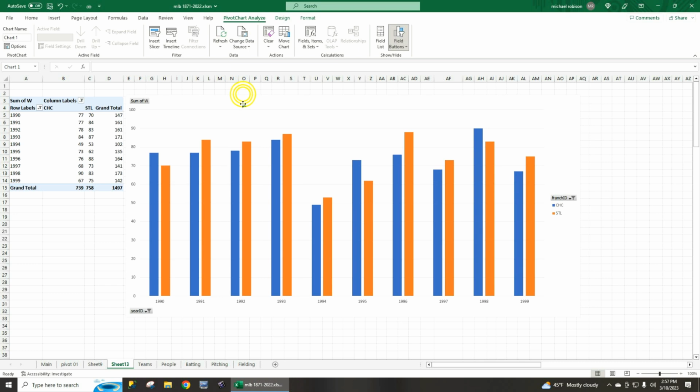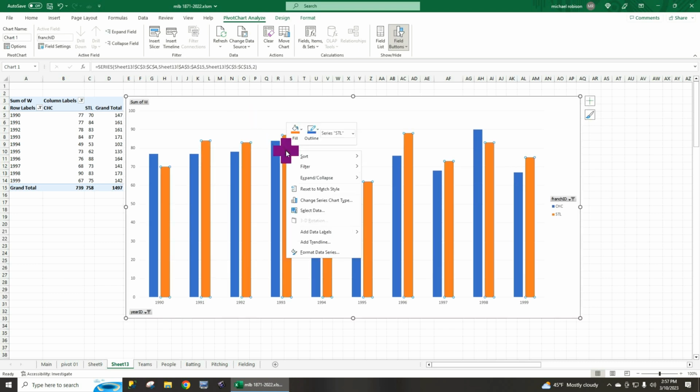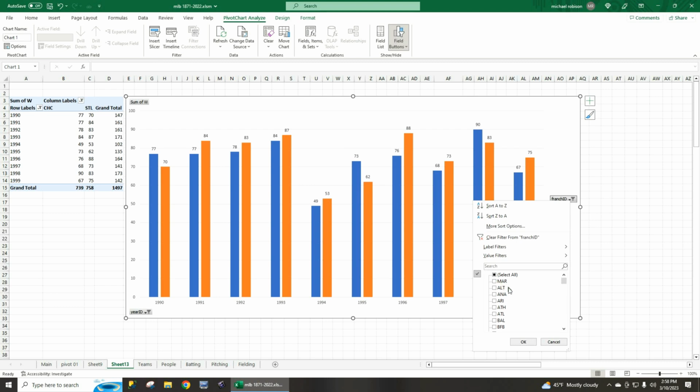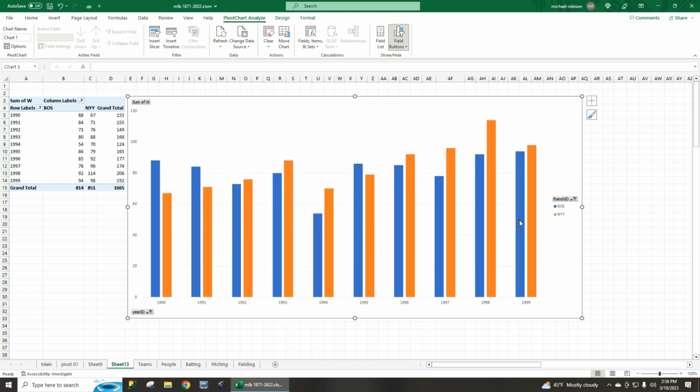Now, as you go through, you can start filtering on different teams. You can add data labels if you really want to see each team's wins per year. Maybe you decide you want to try a couple different teams, and this is where it's easier. Just come in, unselect. Maybe you're a Red Sox fan and you don't like the Yankees, so come in through here. Let's find the Yankees. Got to be in here somewhere. There they are. And now you can see the Yankees and Red Sox. And again, we'll have to go back and add our data labels.